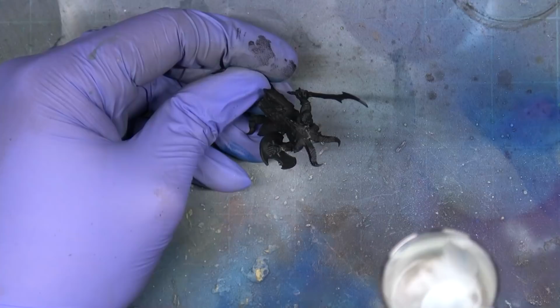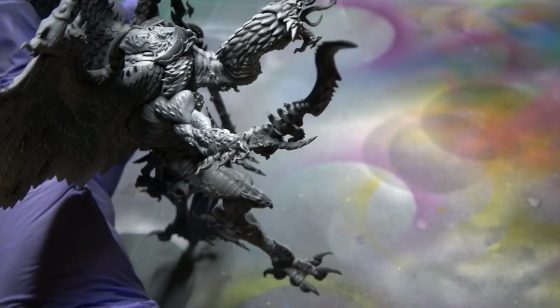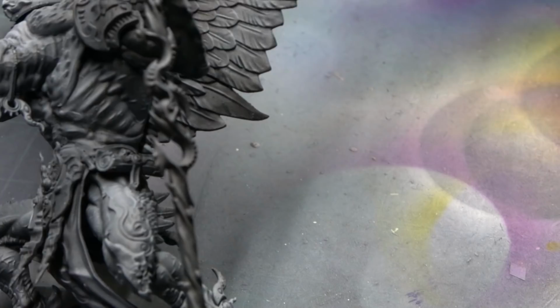So Zenithal highlighting is just spraying down at your model to make it look like light is hitting it from the top for your colors to give it a nice transition if you're painting a single color. But we're not doing that. We're just using this white ink and building up an undercoat of where we want our colors to pop the most and what areas we want our colors to be the brightest.